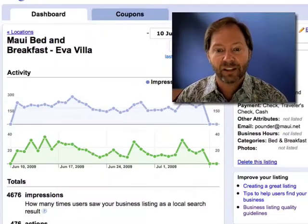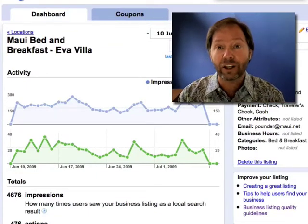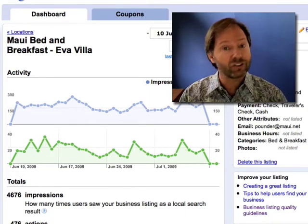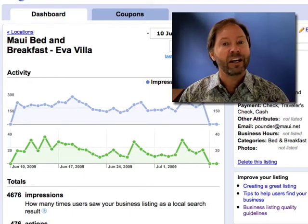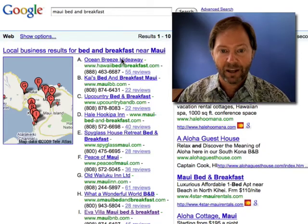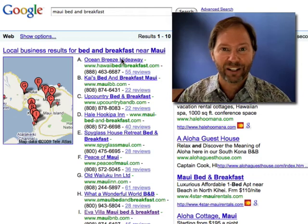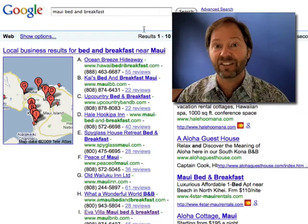Folks, it pays, and it pays big to understand local search, and this is only on Google's local search engine. There are lots of other local search engines, and you want to be in the top, and you do not have to pay to be there. You just have to understand what it takes to get on the local search and what it takes to get on the top. And that's what we're about. That's what we're going to show you at the Internet Marketing Association of Hawaii. So stay with me, and we're going to go through the process of exactly how that's done.